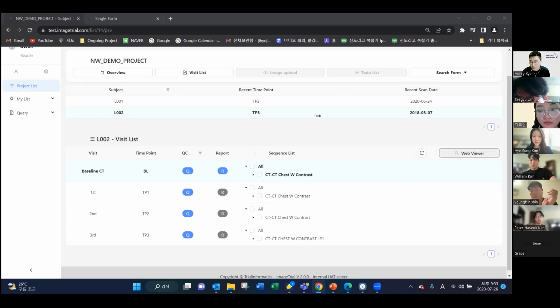As Hyojin explained, you would like to export data to Excel files or something, and that function can be done with another account in a different role. It's called a DM account, and this type of account will be given to you shortly as we are working on it. So I think that is all the necessary information that you need to play around with Imagetrial. Thank you for the excellent questions. Are there any other questions?